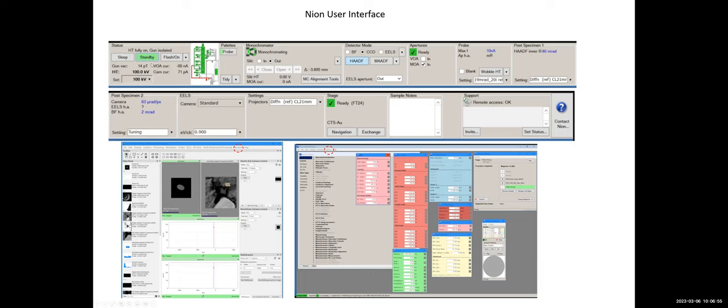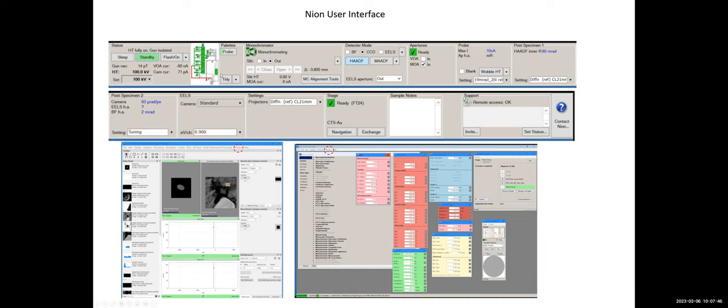So this top screenshot is a portion of a Nion control software. We call it AS2. It doesn't matter. You can see it's not very clear here, but the software name is AS2 Control Manager. So it's kind of a lower level control software, which provides you access to control each optical element in the microscope. But because there are so many optical elements, they group them together and define some functions for you to easily remember and operate.